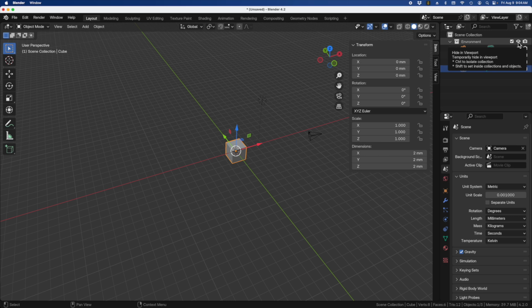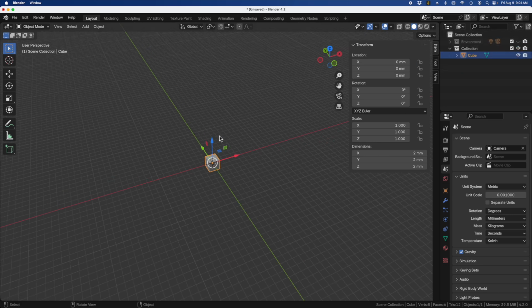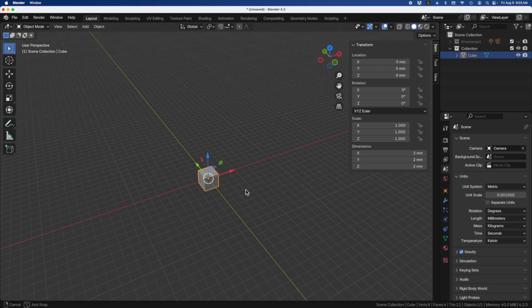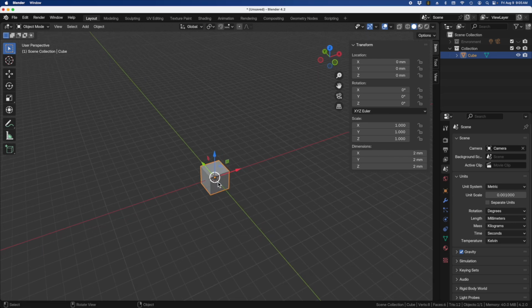So again, this hides from the viewport. We're going to turn that off, but again, our camera and our light are in our scene. We just can't see them. And if we want to go back to them, we can just turn on the eyeball and boom, they're there. So with that done, I've got my collection here and I've got my cube in my collection. That's fine. I tend to just leave that the way it is. We'll deal with collections as we start modeling in one of the first, I think, lesson 5 or 6, when we get to modeling a simple object. I'll show you more about collections.